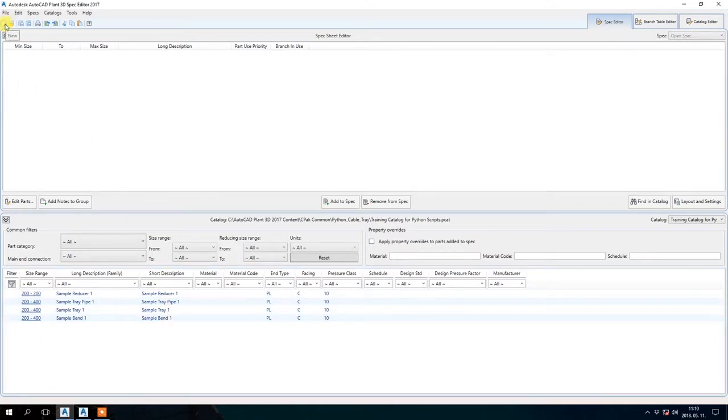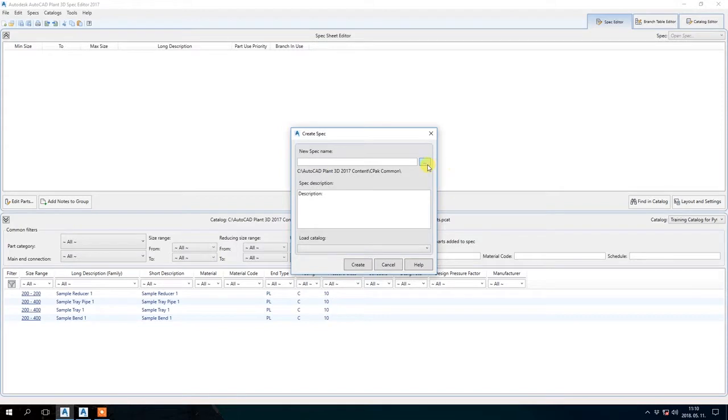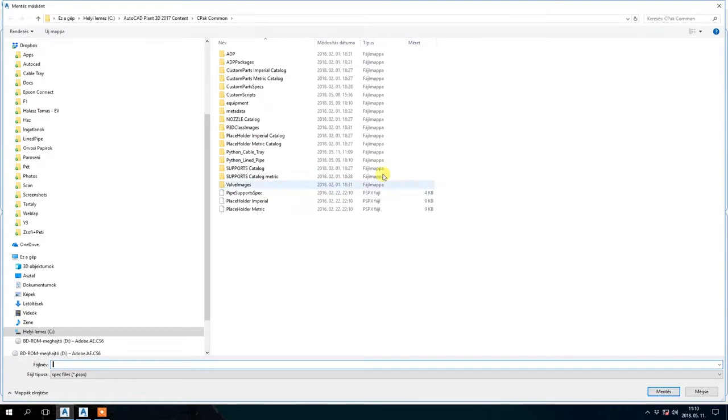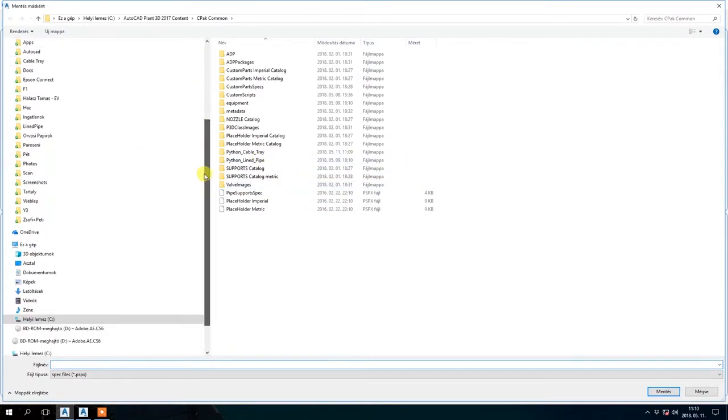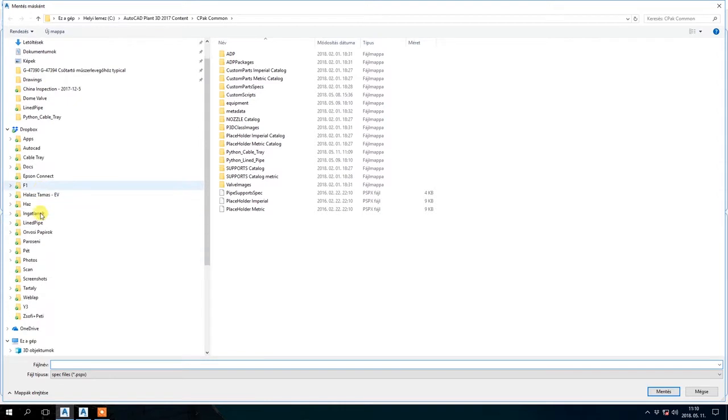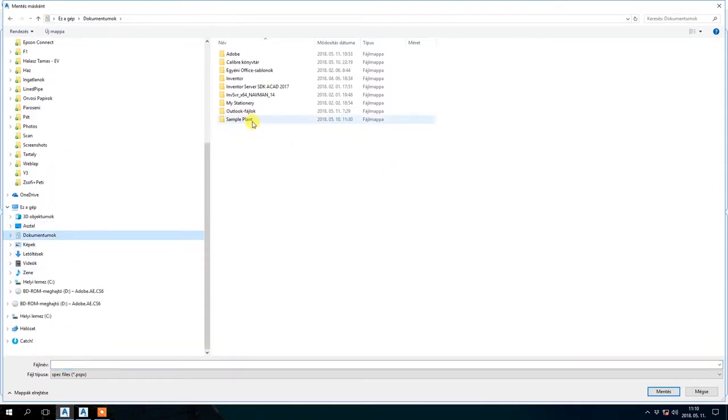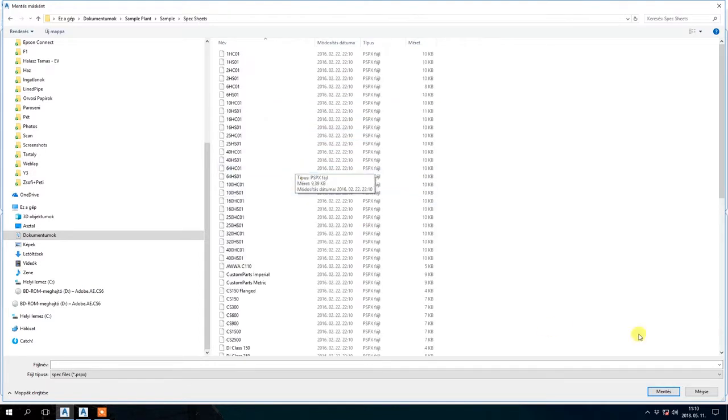And now we can create a new spec. I will do this in my sample project. It is in my documents folder. So I will create a spec named training sample spec.